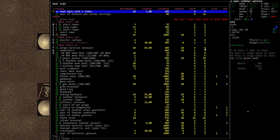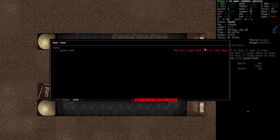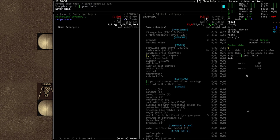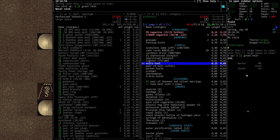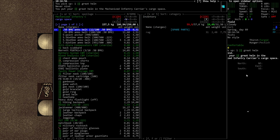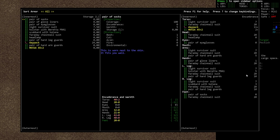Oh my god. Oh, can't wear that much on your head. It's too much. Okay, fair enough. So, no great helm. And I don't have a helmet. I don't know.